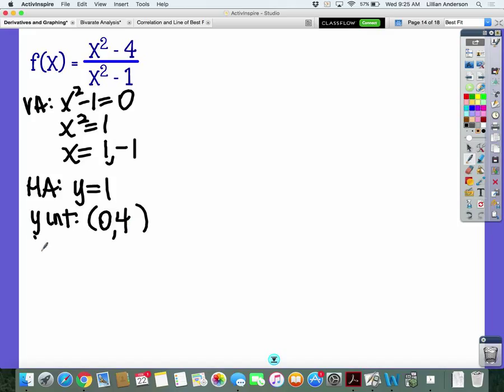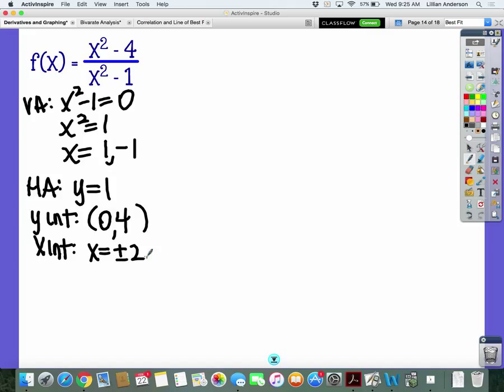And you did it backwards. You can actually give me my x-intercepts. It's going to be plus or minus 2. Because remember, to find your x-intercepts, you basically set that equal to 0, which is essentially setting the numerator equal to 0. Add 4, take the square root. So we have all the additional information that's going to be used at the end to graph.